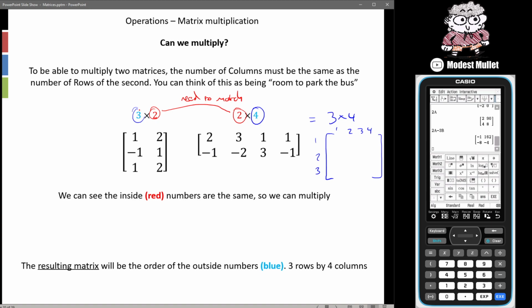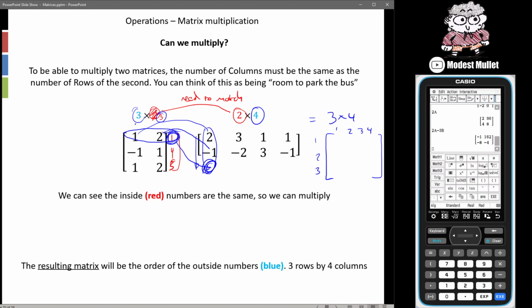Because if they don't match, let's say this was a 3 by 3 instead, as a counter example, and we put 1, 4, 5 in here, we run into an issue. As we take this row and multiply it by this column, well, we get the 1 by 2, which works. We get the 2 by -1, and because this only has 2 rows, it doesn't have a third row to match this 3. This 1 here has nothing to multiply by. It has absolutely nothing. It's not even 0. It's just a nothingness. So you can't do it.